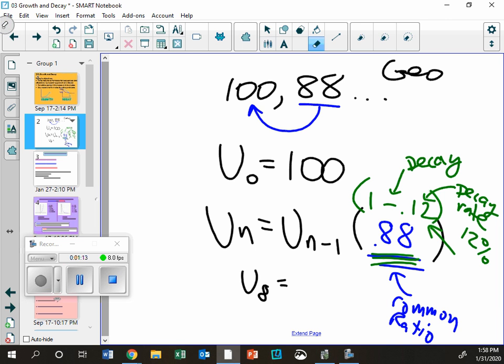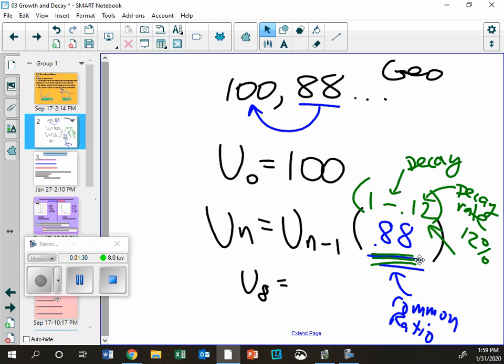So if they want the rate, give them a whole number. I know that's a little simplified. Is there such a thing as 0.12%? Yes, but that's less than 1%. It's like part of a percent, and that's not what you mean when you say 0.12. 0.12 is 12%. Okay.